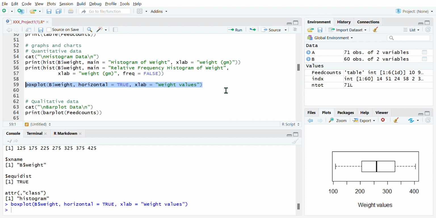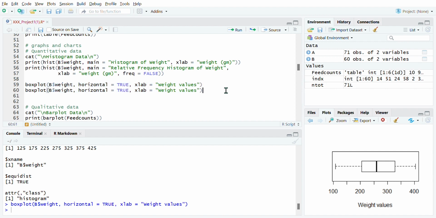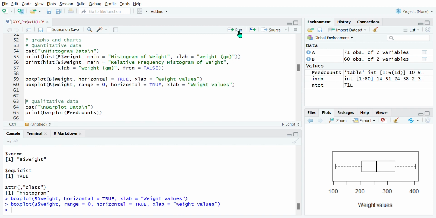If you have any outliers, then all you have to do is type range equals 0, so that whatever outlier is there, it still gets connected to the whisker. But in the case of your data, perhaps it may look the same. So the modified and the regular box plot would just look the same. Okay, so it may or may not be any difference depending on your data.